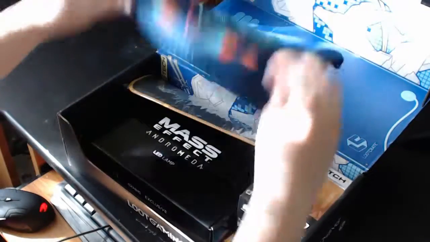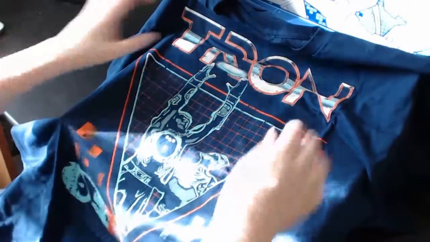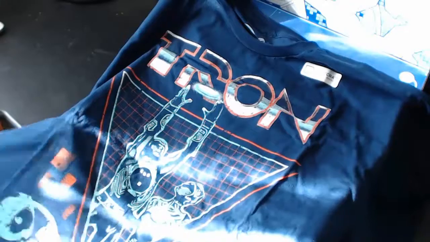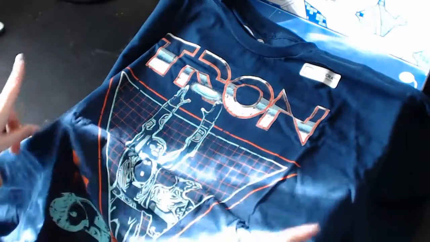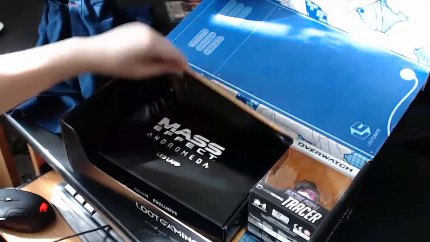All right, what do we got? We got a shirt. Ooh. What? All right, let's go back to that. Hold on. Ooh, Disney Tron. Yeah, it's a Disney Tron shirt. That's pretty cool. I like that. And it's a Loot Crate exclusive. That's cool. Never saw it, but I like the whole design thing going on here. And it's blue. I like it. It's good.